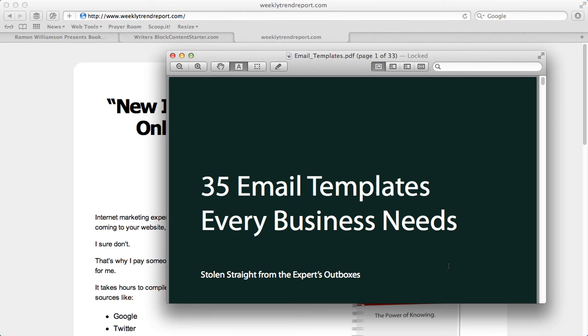So for example, an email that you send to people once they purchase something and how you follow up with them. An email that would handle a standard inquiry from your website for each of your different products and services. An example of a series of 3 to 4 follow-up emails. So think about all the different emails and situations that you might face in your particular industry or business, or the industry that you serve, and then create those email templates for that specific industry.